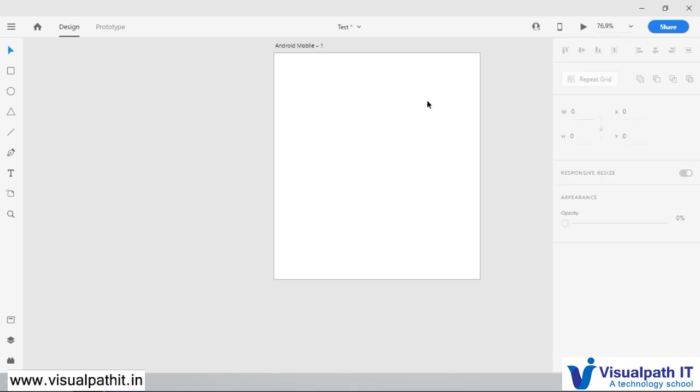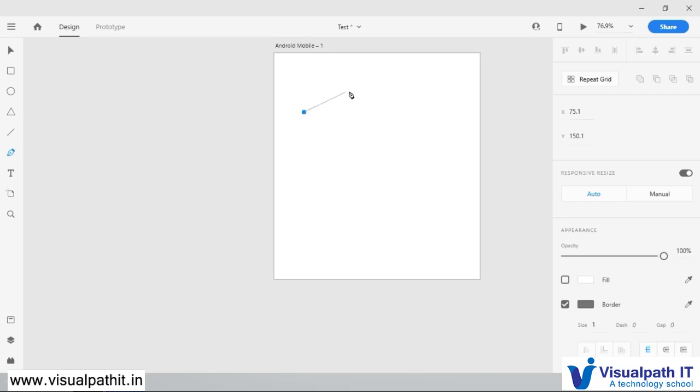Next, we'll delete this. Next is the pen tool, and the shortcut key of the pen tool is P. Select the pen tool. Now you need to draw a free hand shape on your artboard. You can see the mouse cursor looks like a pen. Now you want to draw a custom shape. To do that, just click first. Then you can see the second joining line is connected to your mouse cursor. Now you can see it's just a straight line, right?